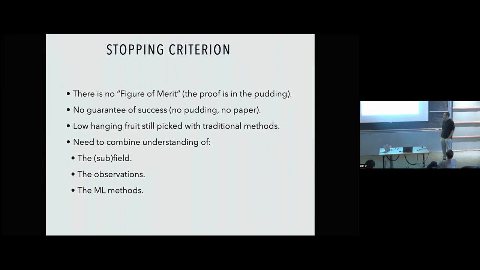So this is not an easy thing to do very often. And the low-hanging fruit were already picked with traditional methods. As I said, people look at data. Not for long, they'll have to stop at some point, but they still do it. And you need really this combination of subfield observation, understanding the subfield, the observation, and the methods, which is why you can at least separate some of that by incorporating a lot of tools into whatever pipeline, whatever project.